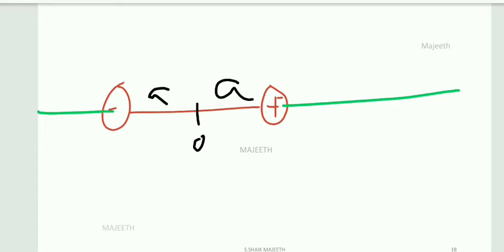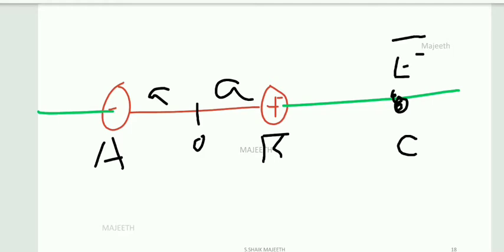We have to find the electric field due to a dipole at points on the axial line. Let us assume my point is located here. So I have to find the electric field at this point. Let us assume this point is A, this point is B. Negative charge is located at point A, positive charge is located at point B, and I have to find the electric field at point C. So here only I have to find the electric field, right?